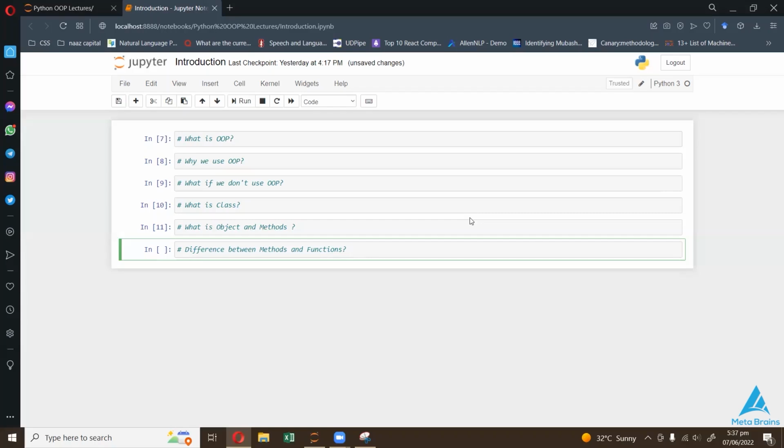Alright, so that's pretty much it for this lecture. We covered the basic introduction to OOP. In the next lecture, we'll see and implement all these concepts one by one. For now, what's important is that you understood what classes are, what objects and methods are, and how we can use them. Of course, at a later stage, we'll learn about more advanced topics, such as constructors and polymorphism. But for now, that's pretty much it. We'll leave it at this stage and see you in the next lecture.